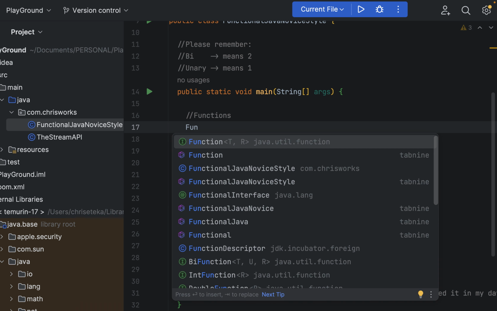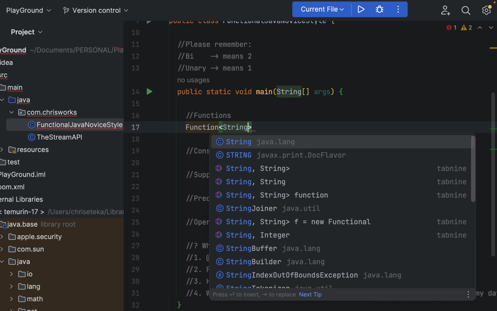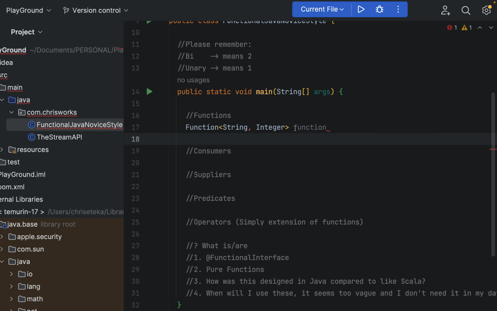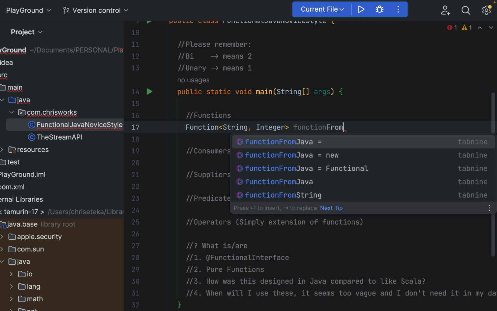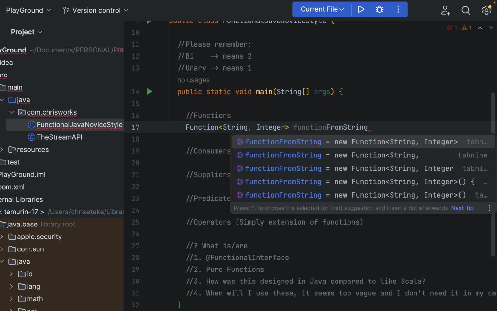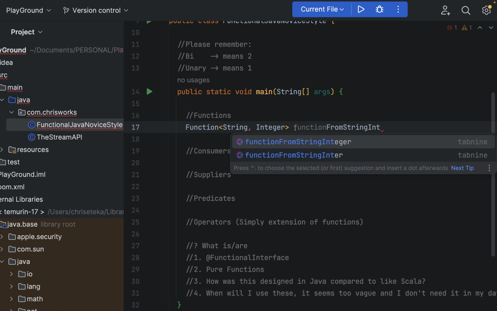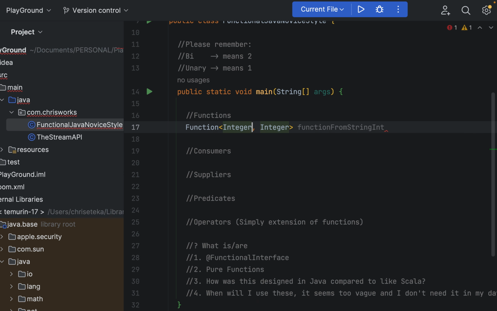Now, away from that, what does a function interface look like? A function, by definition, is an interface that is going to take an input of type T and return you a result of type R. It takes T input, returns you type R. So like we've defined, string return type, int argument. So we could do that and just say this is going to be a function from string to int. Oops, okay, I turn this around. Let's make it a function from integer to string.